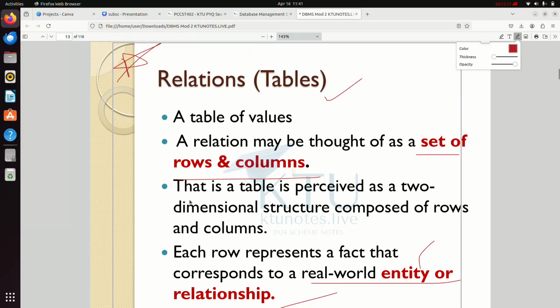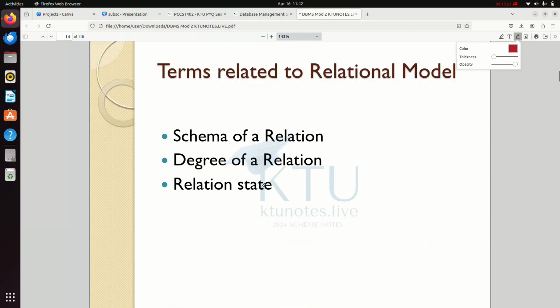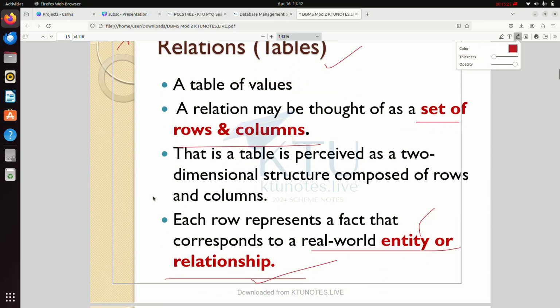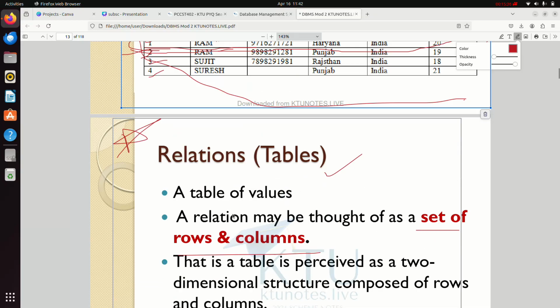I just want you to understand this particular sentence: each row represents a fact that corresponds to a real-world entity or a relationship. What does it mean?